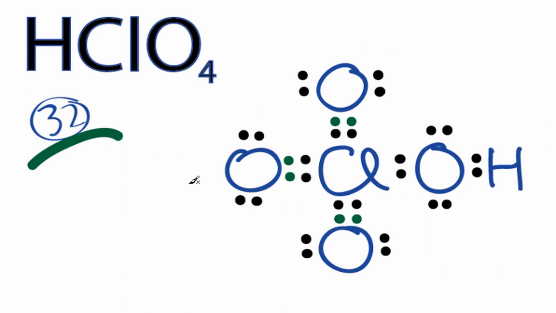So we're still using the 32 valence electrons we have for the HClO4 Lewis structure, but now we have these double bonds here. Chlorine has more than 8, but that's okay because it can have an expanded octet.